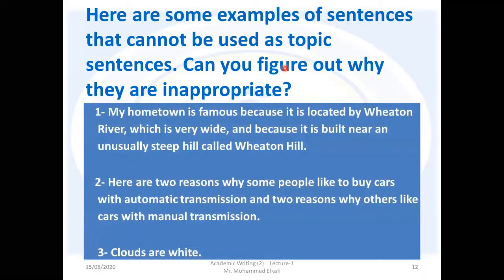I think of the first: "My hometown is famous because it is located by Wetton River, which is very wide, and because it is built near an unusually steep hill called Wetton Hill." This is the first sentence. Do you think the first sentence is a topic sentence? Just think.